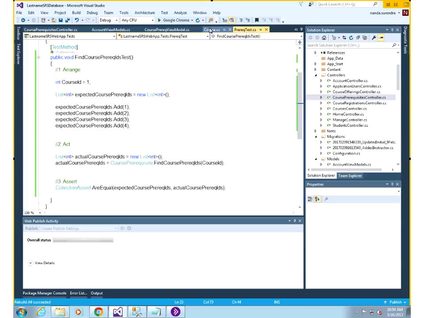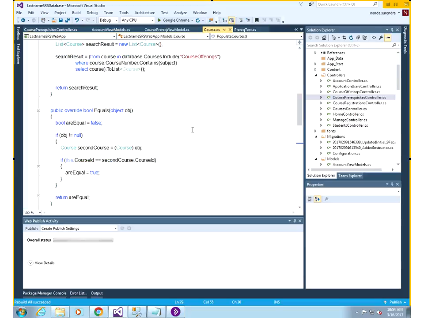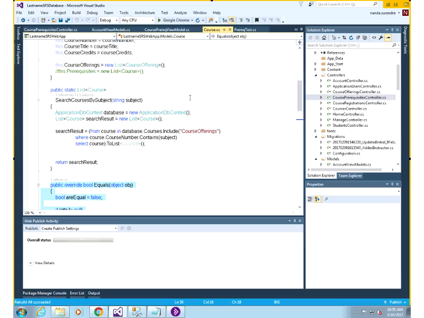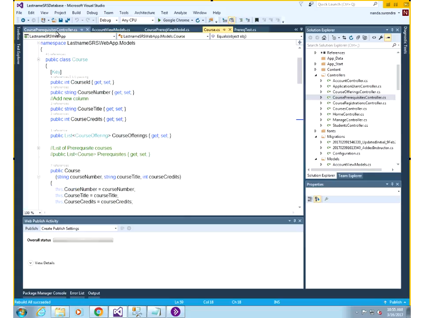This is something we did a long time ago. An override. So you would have to do this override. So on your project and on the exam, please keep this in mind. You have to do the overrides to get those collection tests working. Okay. Except if it's comparing a simple set of integers, it doesn't need it. But if you were comparing objects of what's that, course prerequisite, you would have had to put this in.